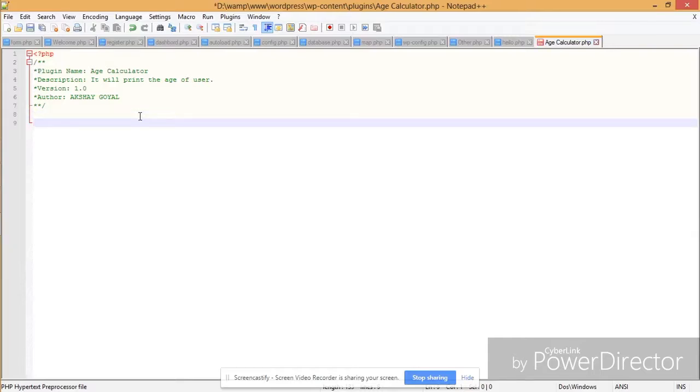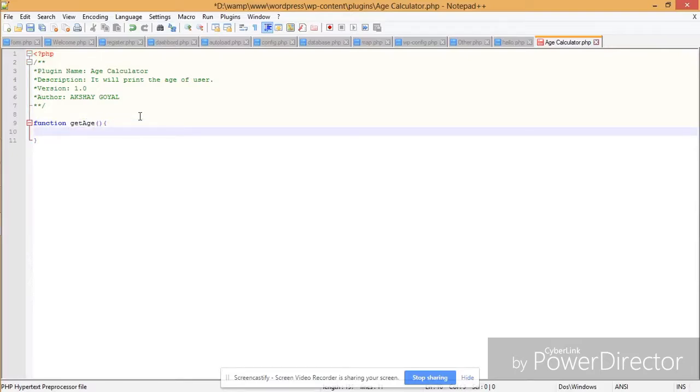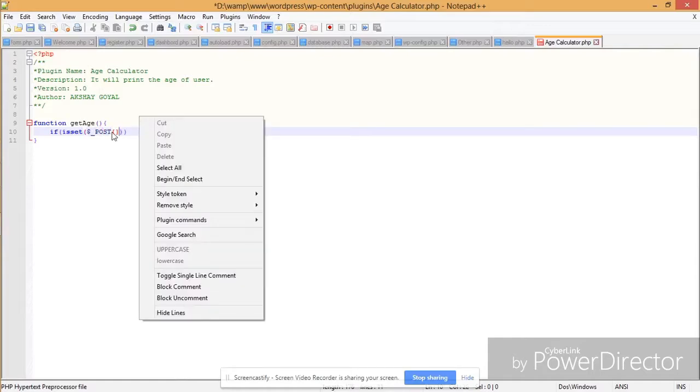So we can define our logic in a function, and I can give the name of my function get age, and here I will define the logic to get the age. First of all, I use isset to check that the variable birth date is set or not.